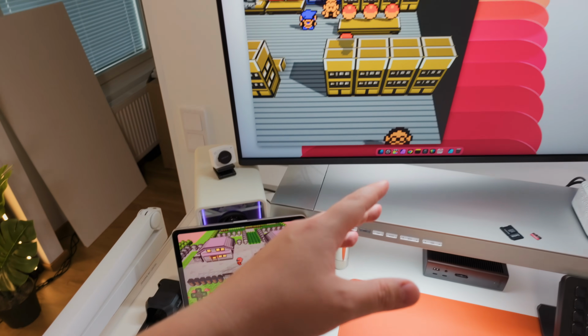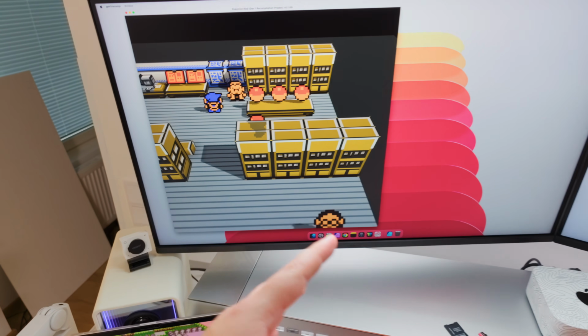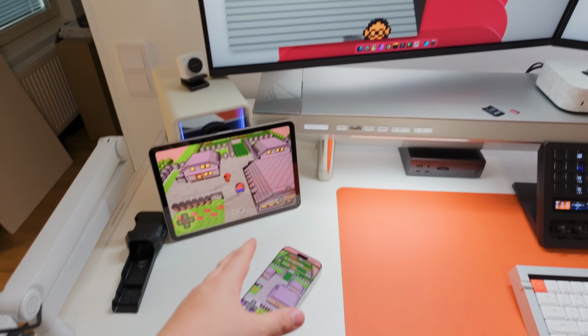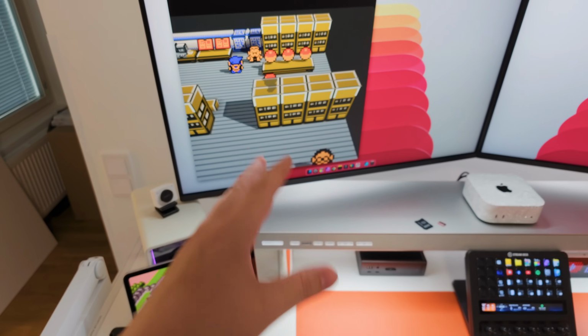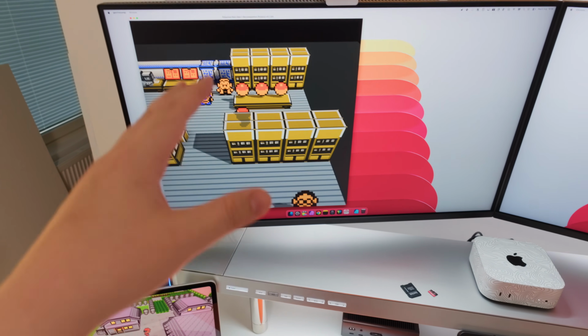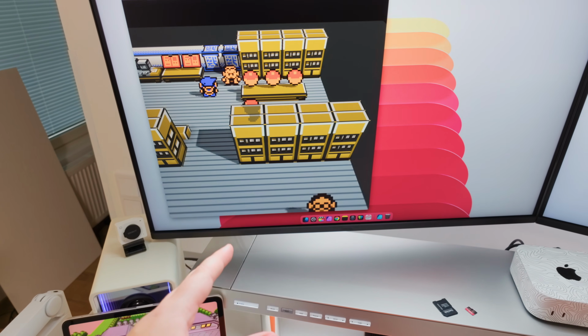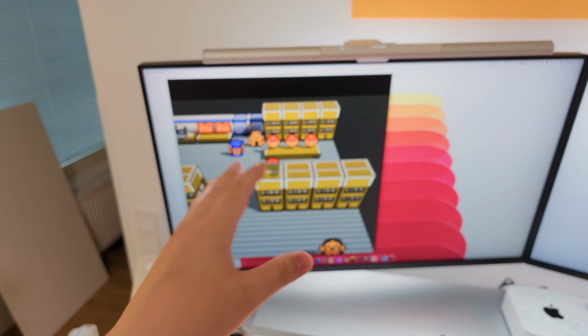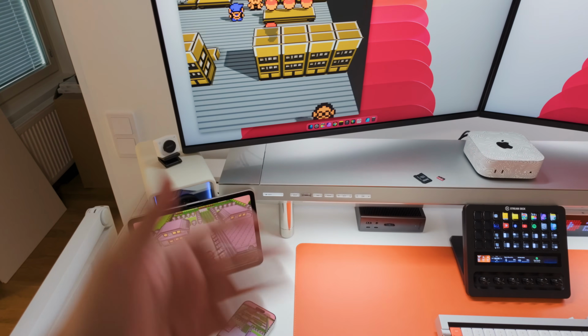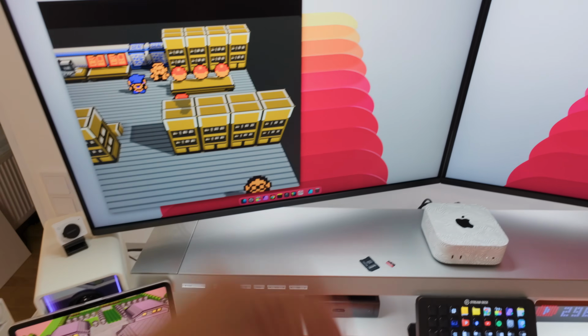Now, although on Android it can be quite simple to sideload an app or a game, when it comes to macOS, iPadOS, and generally iOS, we have to jump through a couple more hoops. But in this video, I'm going to show you exactly how to do it. It shouldn't take you 5 minutes of time. I'll tell you exactly what you need, and that way you'll be able to play your favorite games, or if Pokemon is your favorite game, on your various different devices. So let's check it out.